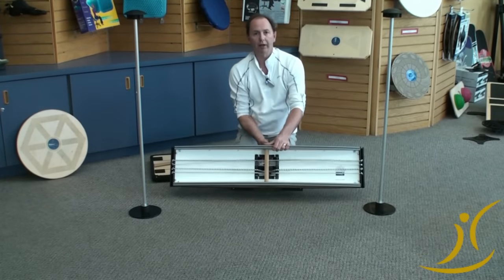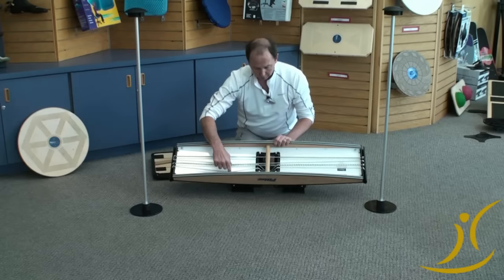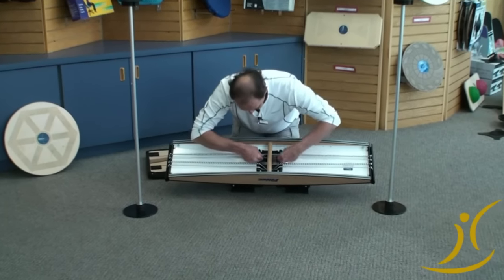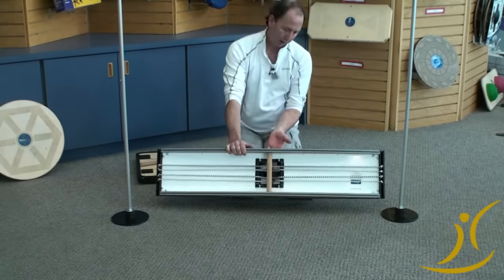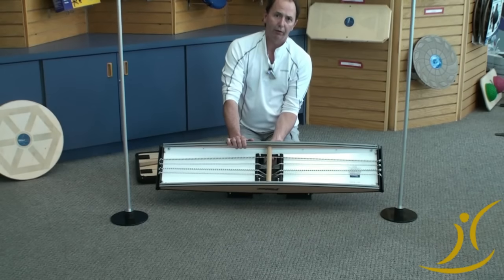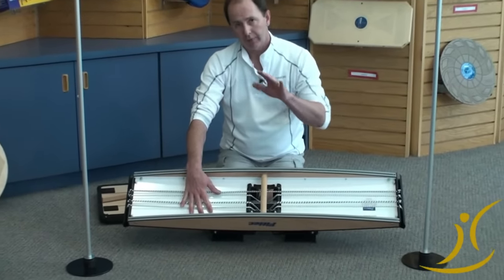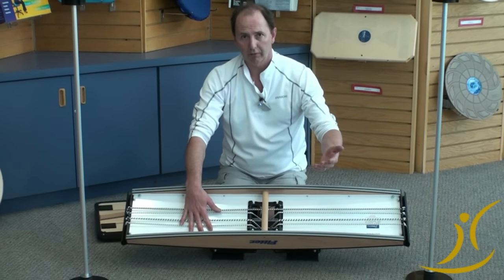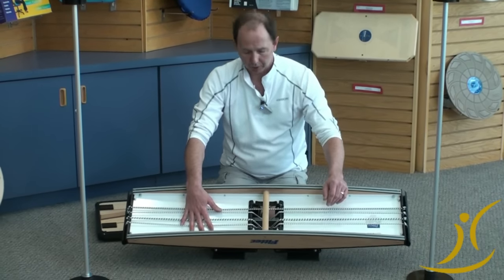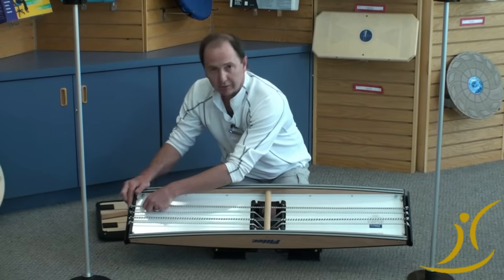The concept is you can reach in with your hand easily and pop cords off. We have two heavy cords and two light cords, which allows for a total of six settings. You can just reach through and loop it over, or reach through from above and do it from that side. I prefer to flip the machine and look at the cords to make sure they're in good condition. If you have a Pro Fitter already, they should be changed every year or thereabouts, especially in a commercial environment like a training room or rehab clinic. The cords just lift out, so it's not hard to change them, and replacement kits are very inexpensive.